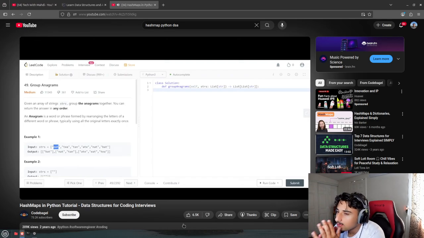However, if you did that, it would become incredibly inefficient as the length of strings got longer. Because we have to check for each element in strings, we are checking every other element. Right. This has a time complexity of n squared. What if there's a more efficient way of doing this? I'll give you a few seconds to stop and think about how we can go through this a bit better.